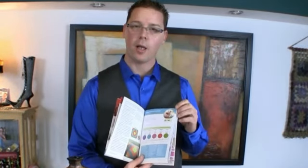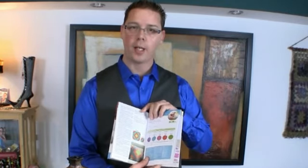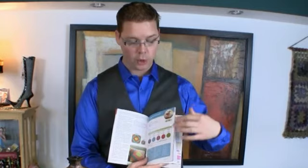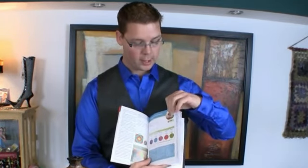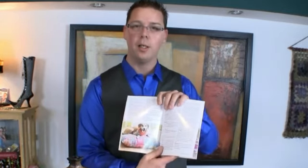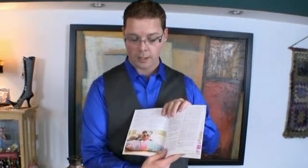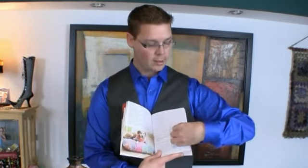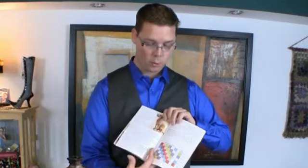A couple more patterns I'd like to show you in this book — this is the little dog pillow and handkerchief pattern, and it's got all the coloring to match what was actually done in the picture. So you can actually go to the store and match it up to the materials, and this dog is so cute. I'm wondering what the dog's name may be, but look at the pillow this dog is on — it's so vibrant and it's matching the handkerchief. It's probably a too-pampered dog to be on this pillow, and again it has matching directions on how to do the handkerchief that it's also wearing as well.